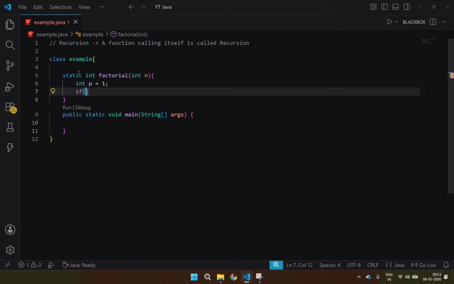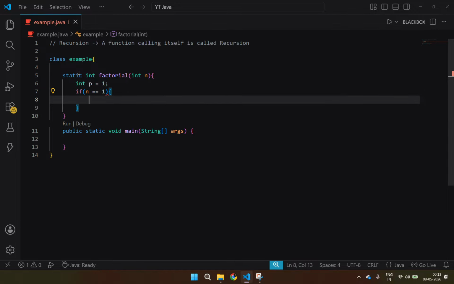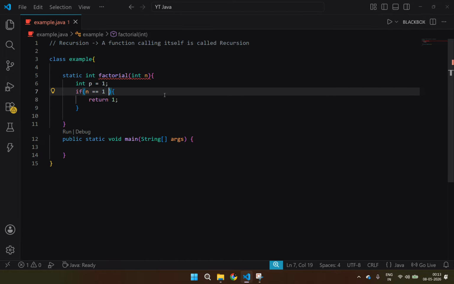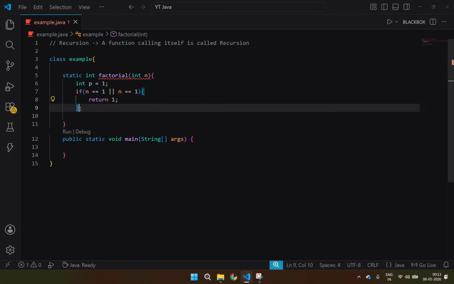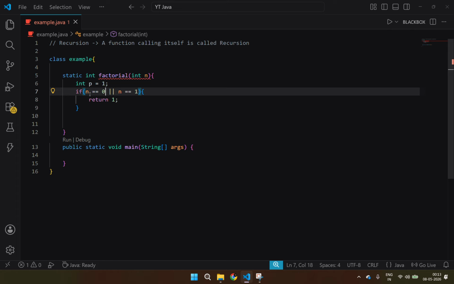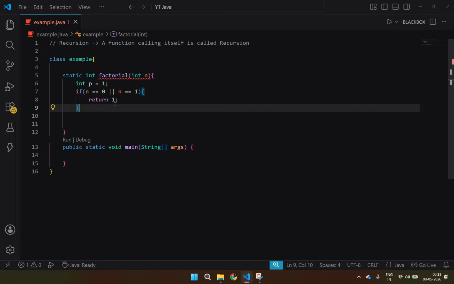In factorial there is a condition: if n equal to 0, then return 1, and if n equal to 1, then also return 1. So if the value of n is 0 or 1, it will return 1.